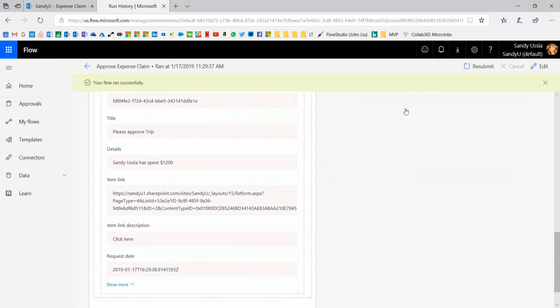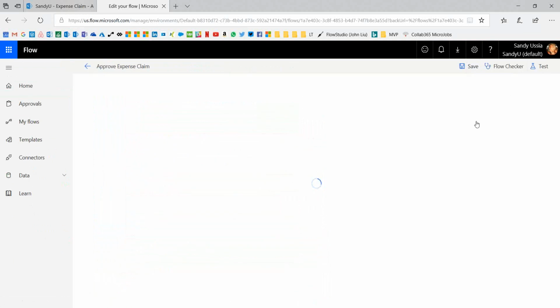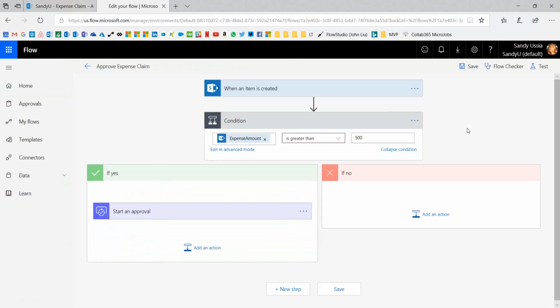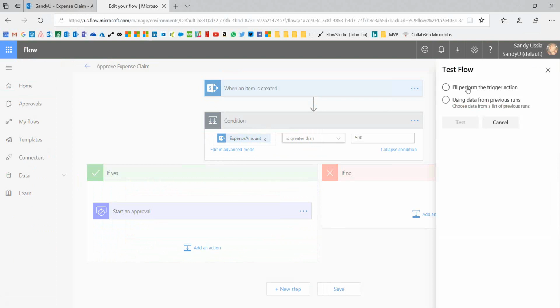So some other things that I want to show you on this screen before we leave it, though, are I could go from here, I could resubmit. So say I just changed some little thing and I want to resubmit it as a test. Or some other testing that I could do is I could go back to the edit mode for this flow, and I can use the test feature up here in the right corner. This is also really helpful when you're troubleshooting a new flow that you've created. I can click test, and I could either do the trigger myself or use data from previous runs. So here's the run I just did, which succeeded, and I could say I want to use that data.